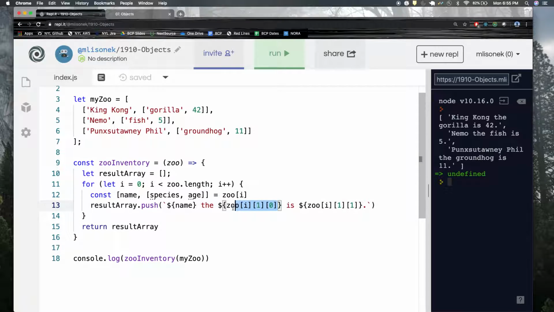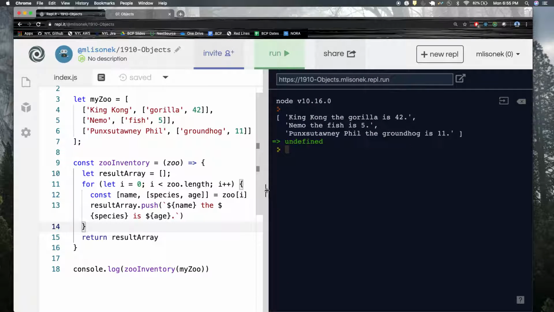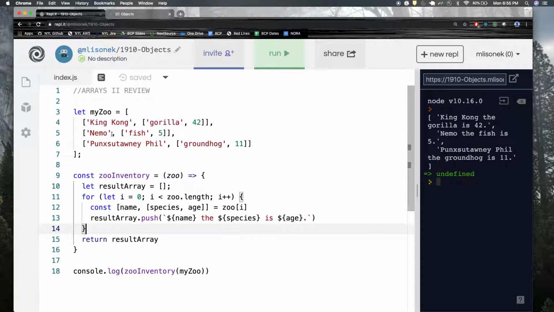So if I did a species, and then I did here, what is it, age. It should be the same thing, right? Yeah. Because you see here how this is an array. So const array, and inside, these things don't exist, right?